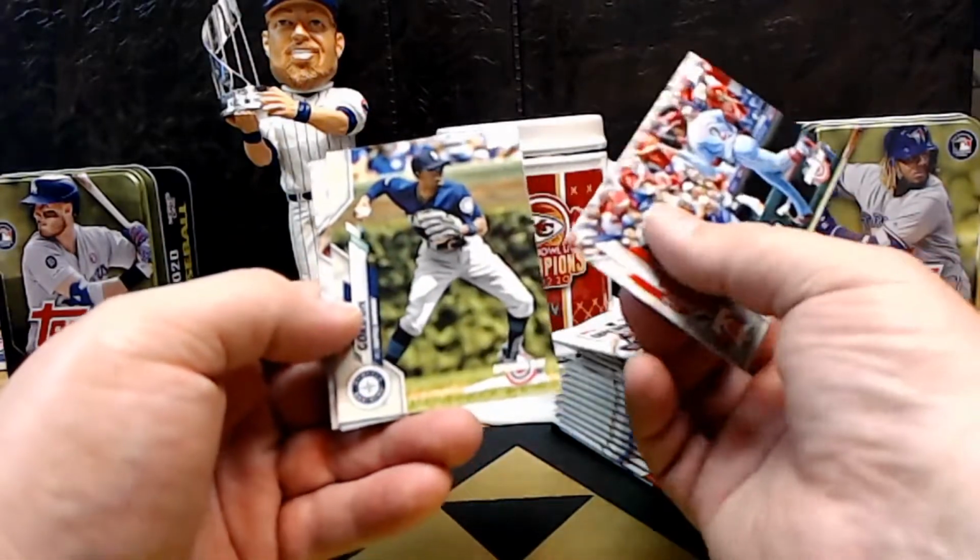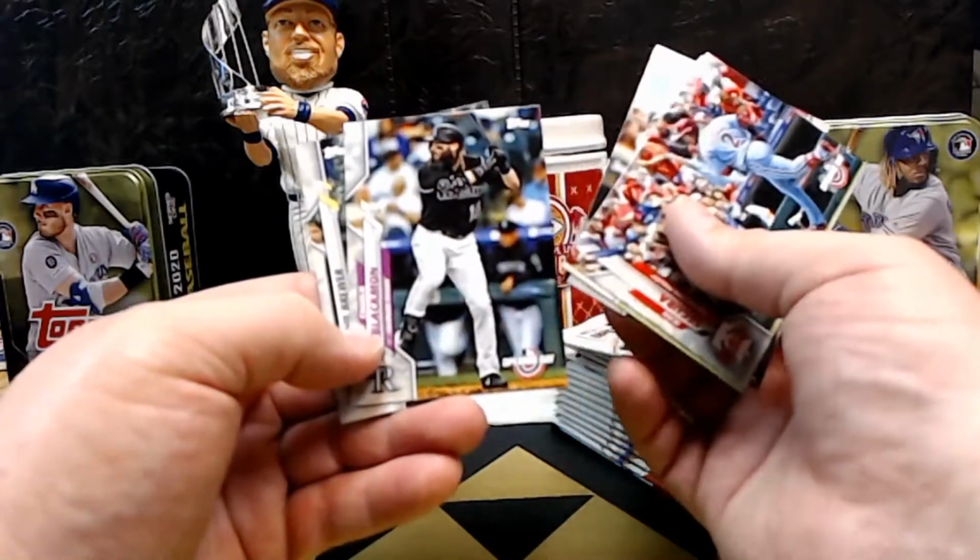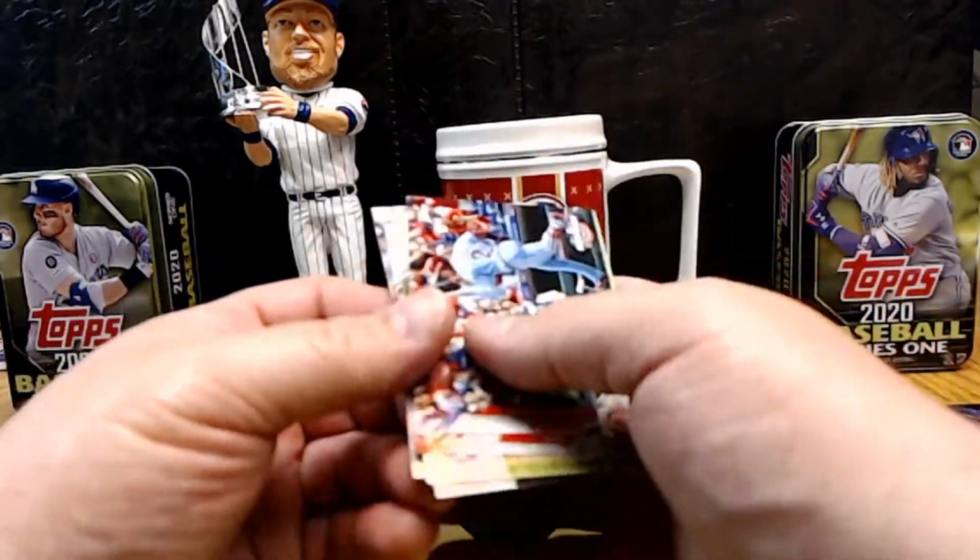Let's see what we got here. This is Gene Segura, D. Gordon, Brad Hand, Fremil, Blackman, and Barney Brewer.